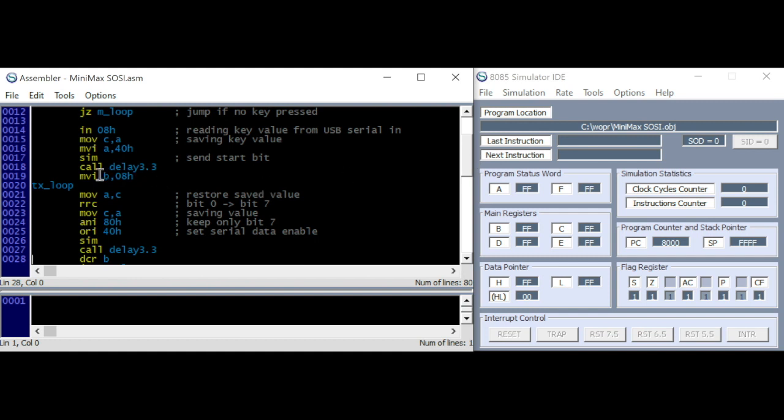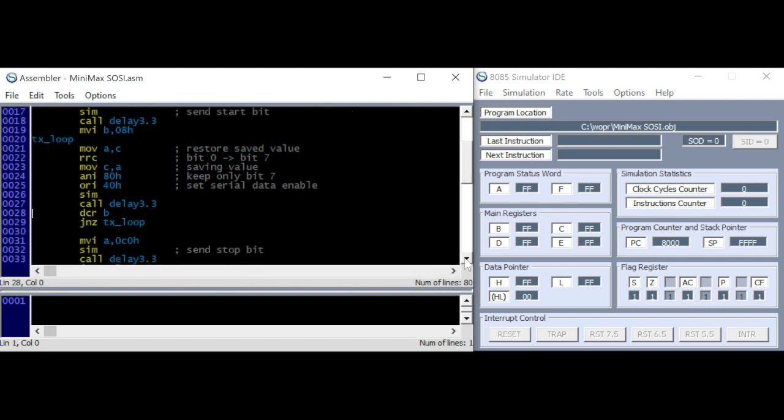And loading register with 8 for the loop. There are 8 bits to check. So restore saved value. Rotate right carry. So the bit 0 is moved to bit 7. So that's serial out. Saving the value and keeping only bit 7 and doing an OR. The 40 means set serial data enable, and we're programming the serial out with the value here in bit 7. Again, a call delay, decrement B, and we're doing this 8 times.